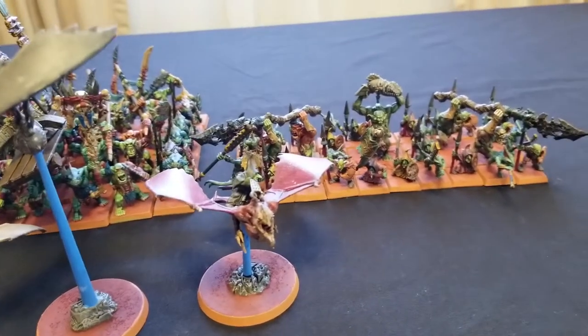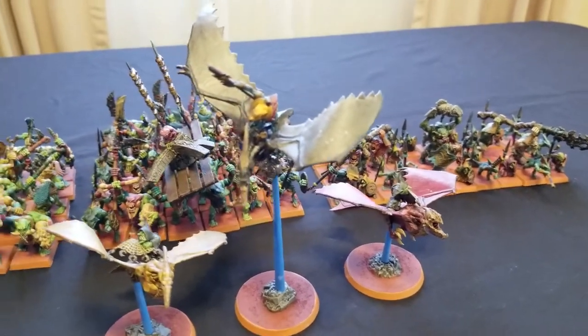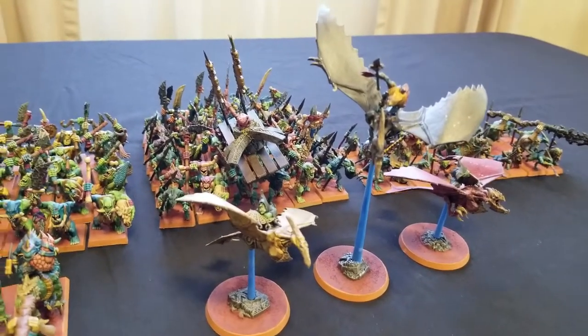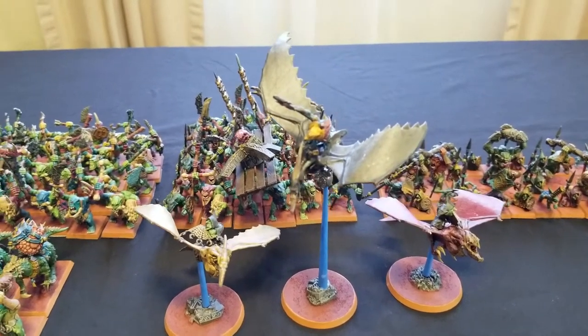Now the nice part about actually having this Ripperdactyl here is that I can run these guys as Pterodons or as Ripperdactyls as the need arises. So I'll just experiment with them and count them as whatever I want, because maybe some people might be like, well, Commander Cheapskate, you can't put these guys in tournaments. Well, I really don't play in tournaments.